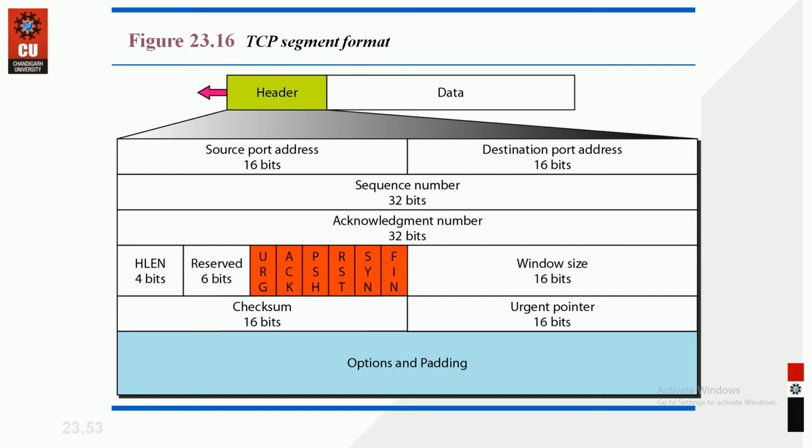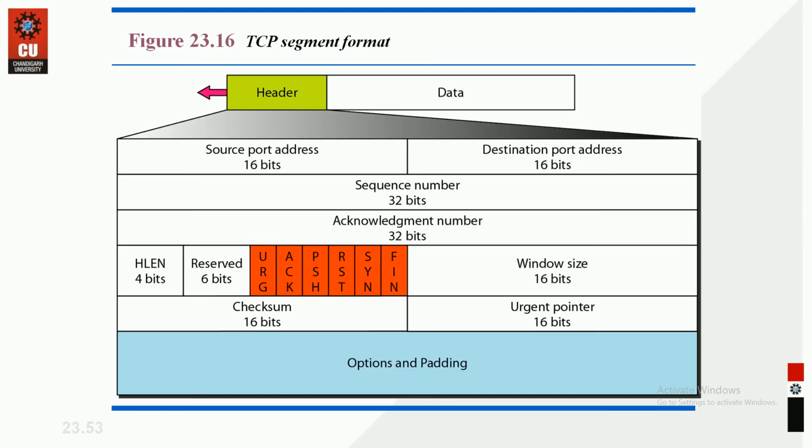Okay, now the acknowledgement number. When we send data, the destination replies that we have received data up to that point, so it replies with an acknowledgement. Acknowledgement is a control signal. The acknowledgement number defines that we have received data till that segment, so you can send data from the next segment, right?